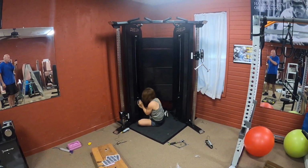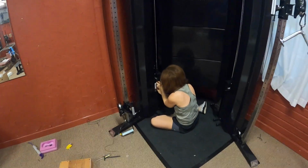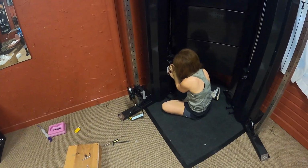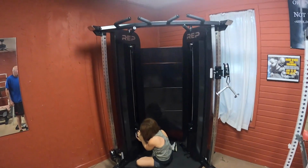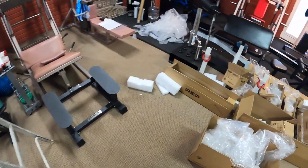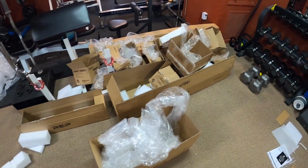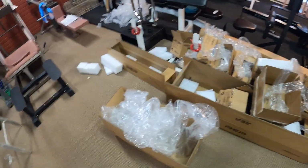All right, guys, it's almost done. Everything's pretty much finished. The wife's just putting on the stickers. Too tired to do that. We'll see if they're crooked when she gets through. We will inspect. Yeah, the weight stacks are heavy. I tried a few chest press and I was surprised at how heavy it was. Now I'm gonna get busy cleaning all this junk out of here so I can start back to working out tomorrow. Oh, this is gonna take forever. I'll show you a little more about the machine in the morning. I gotta get this cleaned up so we can work out.